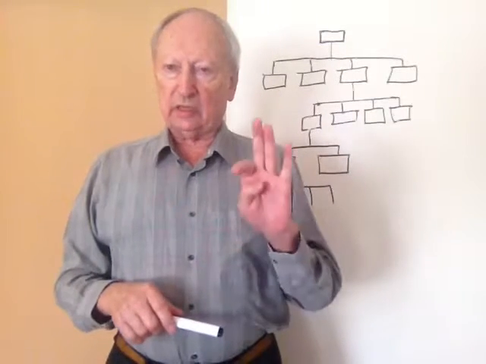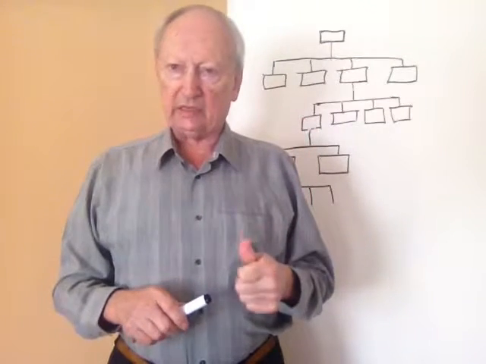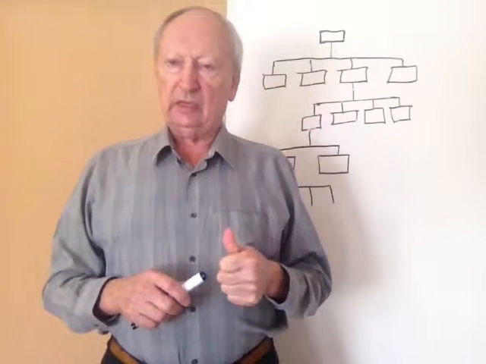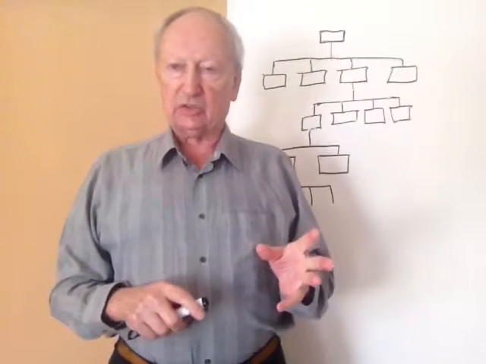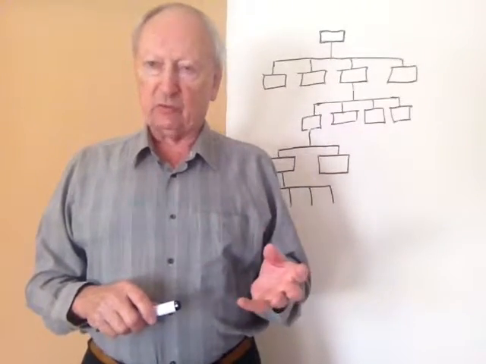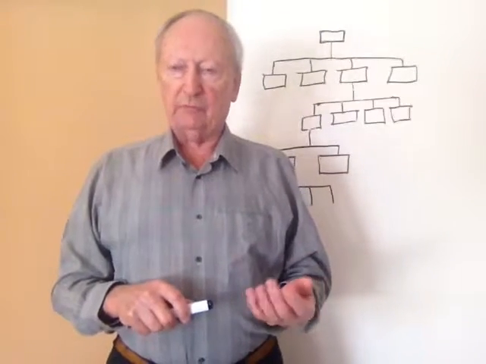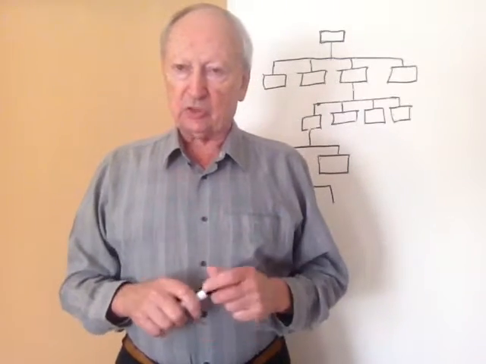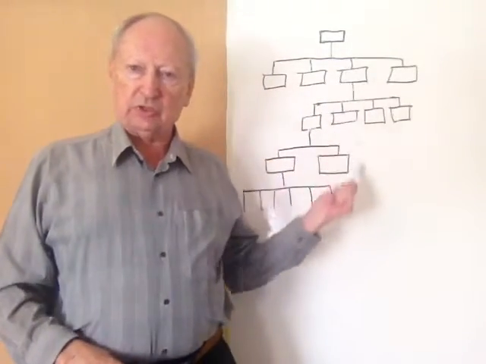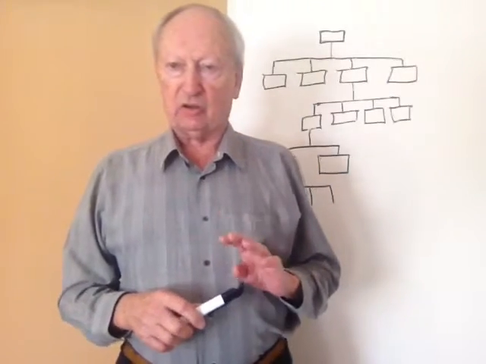Now, there are three types of organizations that we can get. The first one is a pioneer type of organization where the owner is the head of the organization. There's no structure to it. People don't have formal job descriptions. They do what comes along. And the second is the integrated or the functional organization, which is the one that you see on the board behind me, and that's where most formal organizations are.